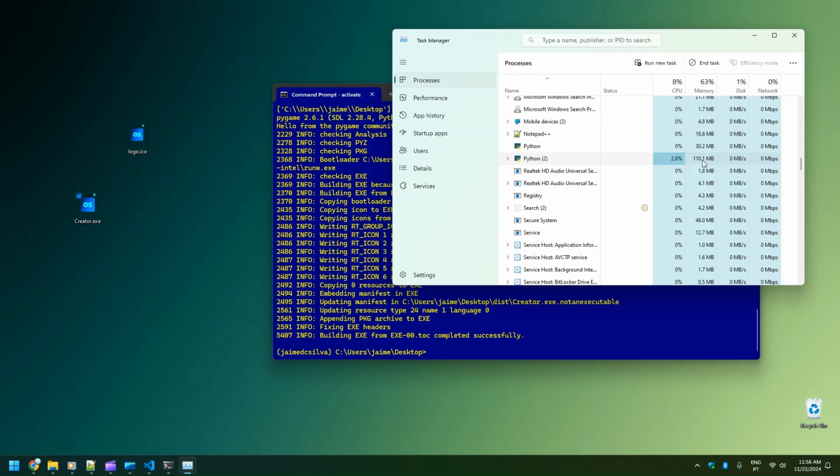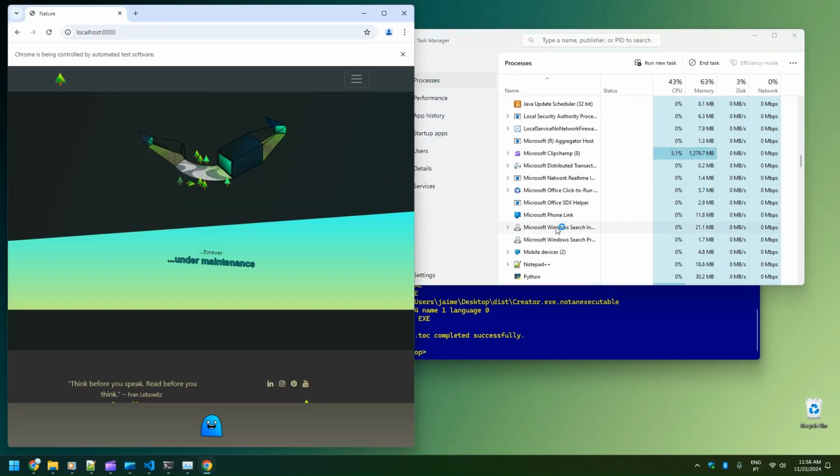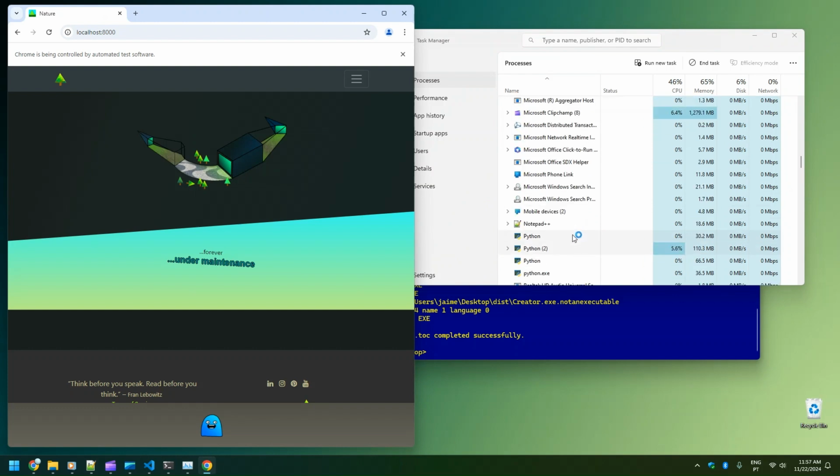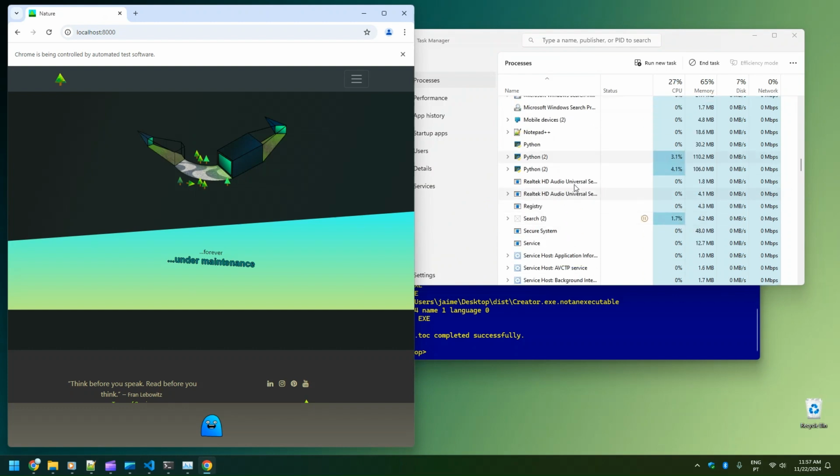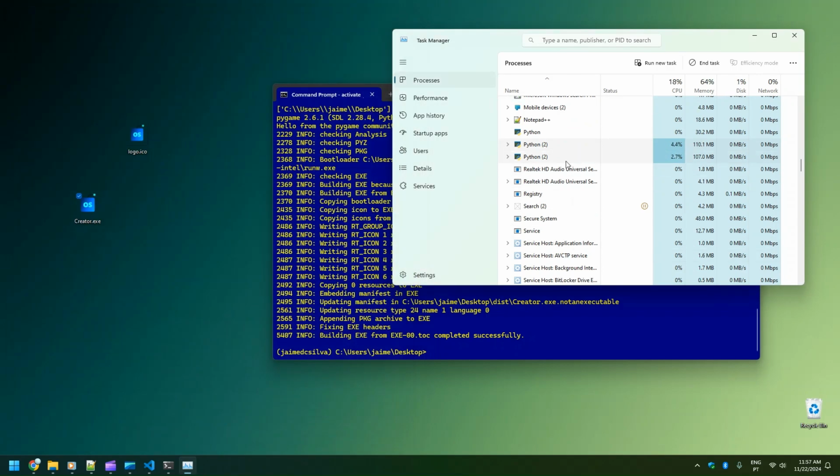It's using 110 megabytes of memory. It's not too bad, but if you open it again, it's going to create yet another process with another 100 megabytes of memory. If you close it again, it won't leave. So right now we can delete this. Simply hit delete, delete, and it will go away.